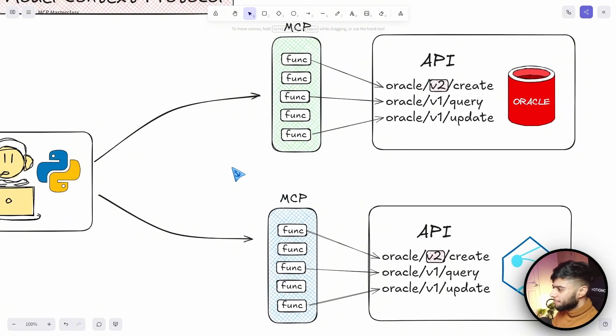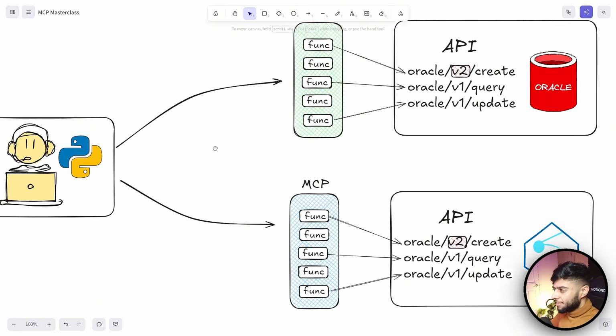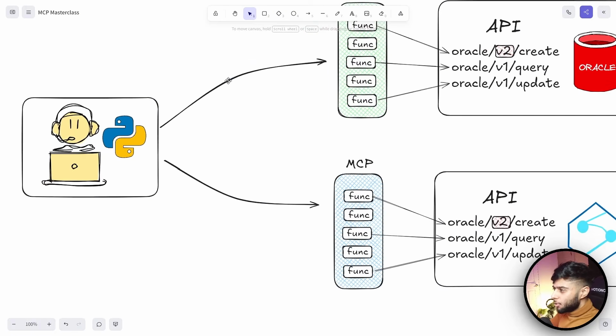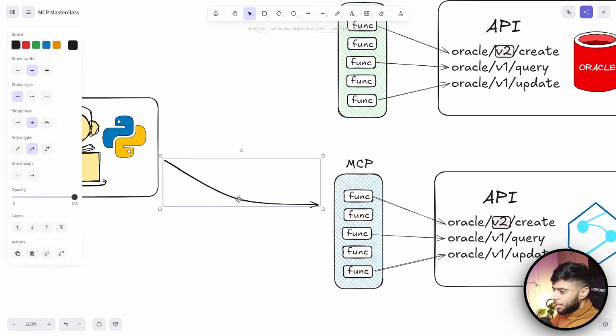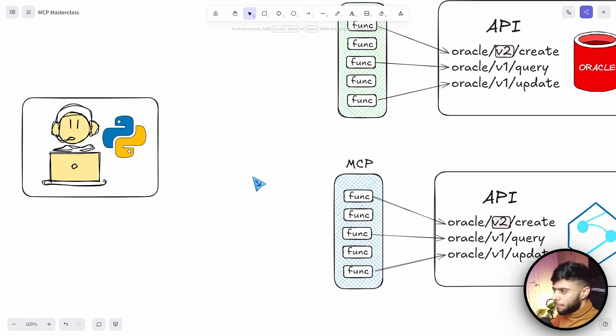But do you know what? That is the real power, the biggest power of MCP. See, now you do not need to connect to this MCP differently than this MCP. What do you mean? So let me unpack the real power. I will not directly connect to this MCP like this. So there is a configuration.